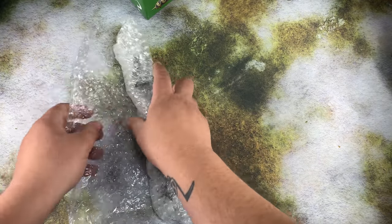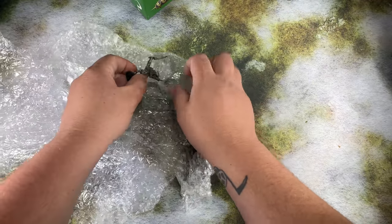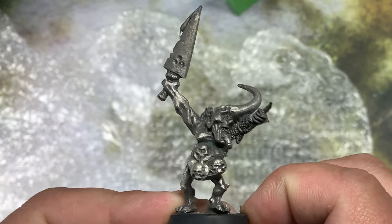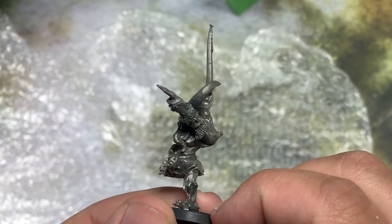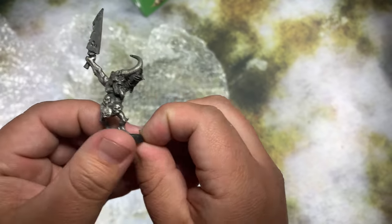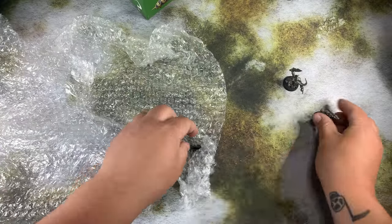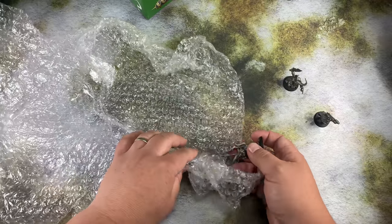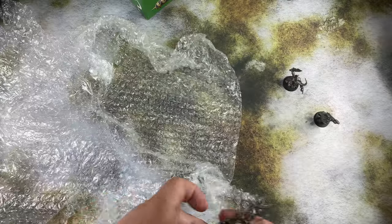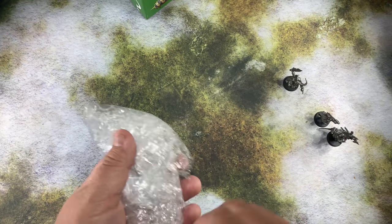So when they asked me to pick a faction for the box that they were going to send me, I said kind of a mixed bag of a bunch of things, but I mainly use Nurgle stuff. So the first thing I'm pulling out are the old awesome pewter plague bearers. These things have a ton of character and they go for a pretty large price tag on eBay. So far, I'm pretty happy with what's coming out of this box. So let's grab another bag and we will see what else is in here.